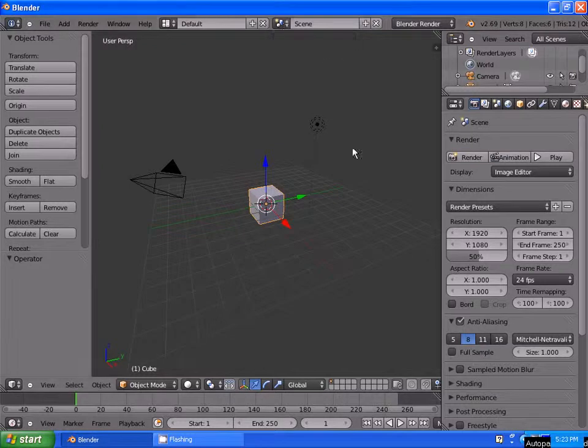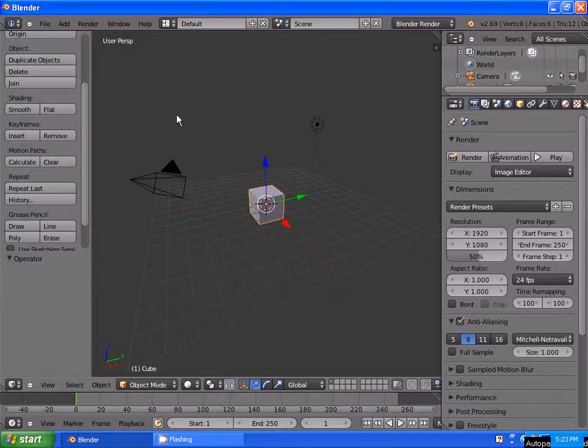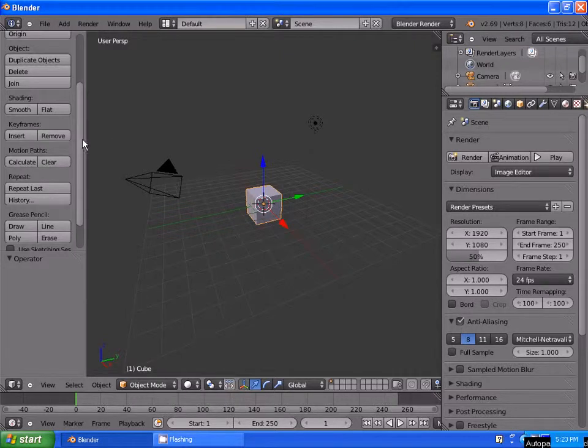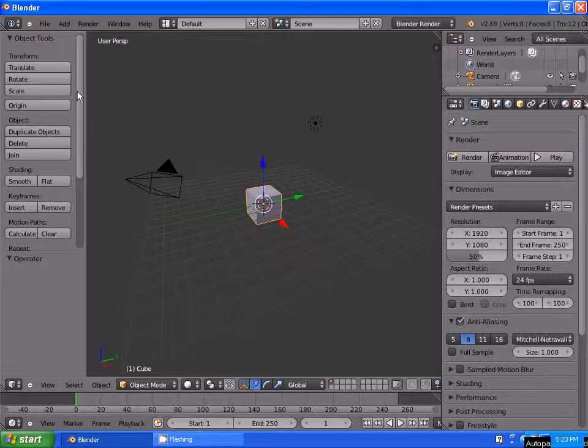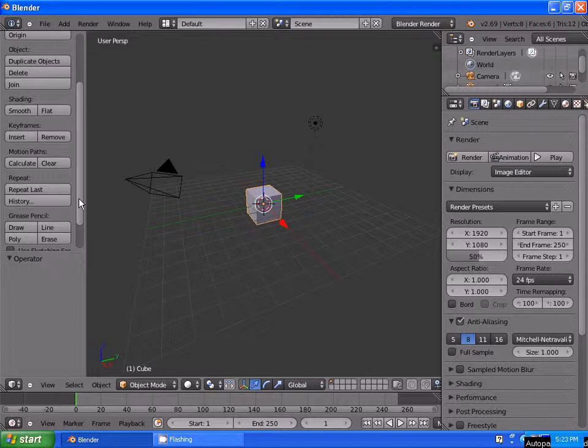And then this one is the Tools tab. What is this Tools tab? This Tools tab contains information related to that object and has a set of tools that can be used to make changes to it. For example, the smooth button is used to smooth that object. By object, I'm talking about the thing which is being selected here. I have a cube selected here, and it's got all those tools related to that cube.